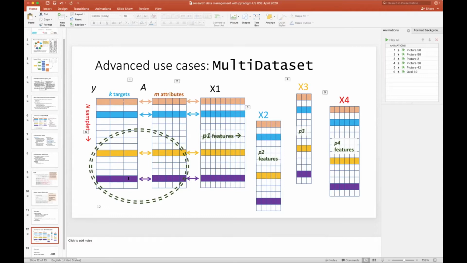If you want to make it efficient, because there's a lot of redundant information in terms of targets and attributes, I use that to derive something called a multi-dataset. This is not only space efficient, but it also reduces the chance of making mistakes because you're reusing, right? The same with software: the more you reuse, the less likely you make mistakes in a particular algorithm implementation.